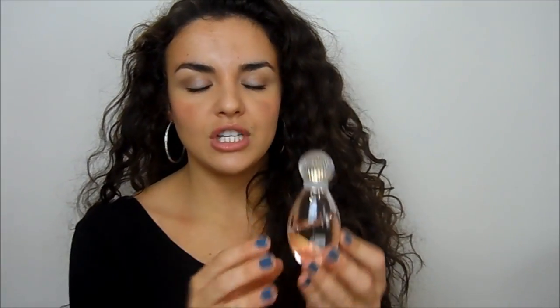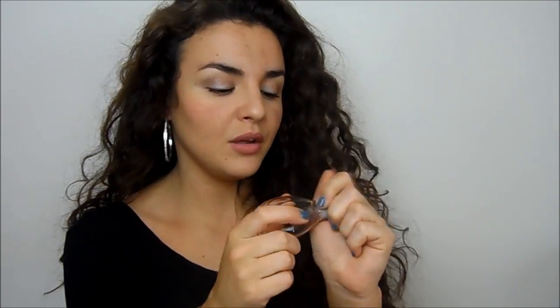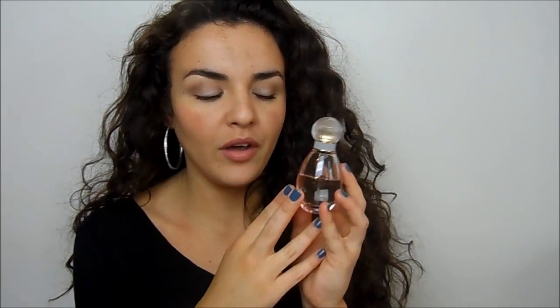Then another one that's a kind of great inexpensive one is by Sarah Jessica Parker, and this is Lovely. Now, this is lovely because, you know, it's called Lovely, but it's a very pretty, delicate, soft scent, and it's kind of like a toned down version of Narciso Rodriguez For Her, which is another one of my favourites, but that's a bit too strong, I think, to be wearing in warmer weather. So this is a nice kind of alternative.